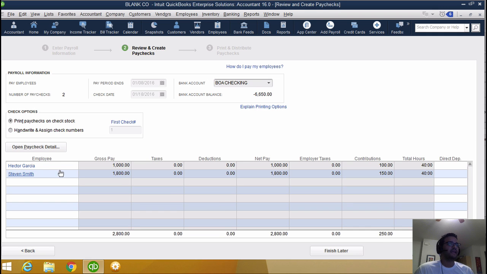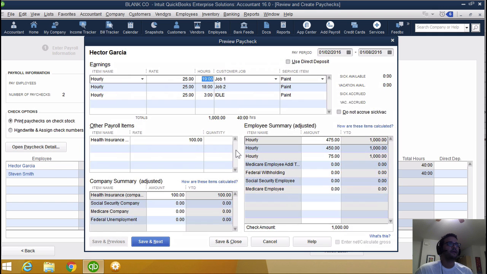And now we're going to see actual paychecks. Okay, now we see actual paychecks. Now, because it's manual payroll, you're not really going to see any taxes being included here, and that's kind of the tricky piece, because you don't have manual payroll in there. You would have to manually put all their taxes in there.